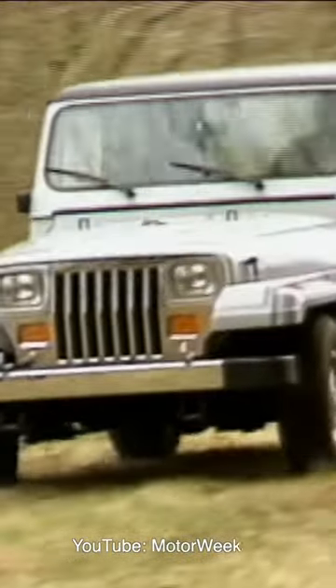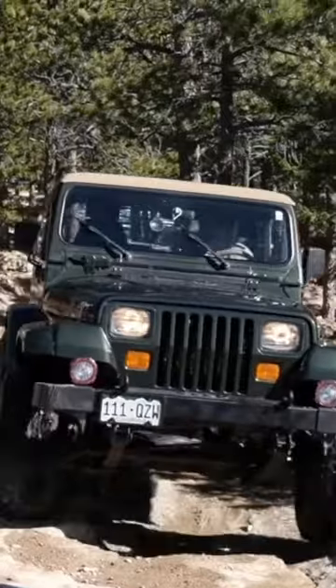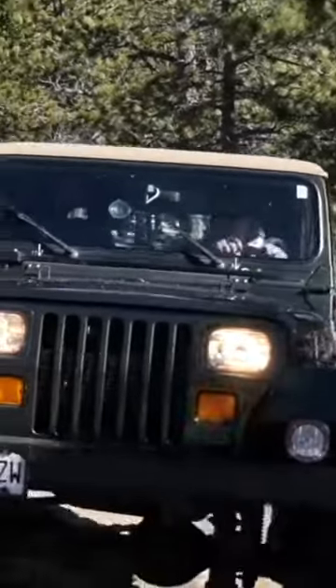Back in December of 1980, 60 Minutes published a scathing report on Jeep CJ5 rollover safety, and this really went viral and scared a lot of folks from buying a Jeep. So when they went to redesign the series for 1987, they wanted something that imparted a sense of stability, and according to the head of Jeep design, Mark Allen, you can't roll a square — and that's why they went with rectangular headlights.